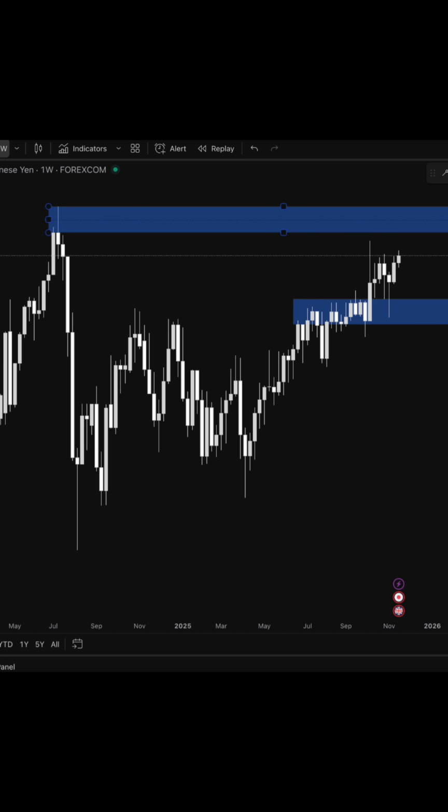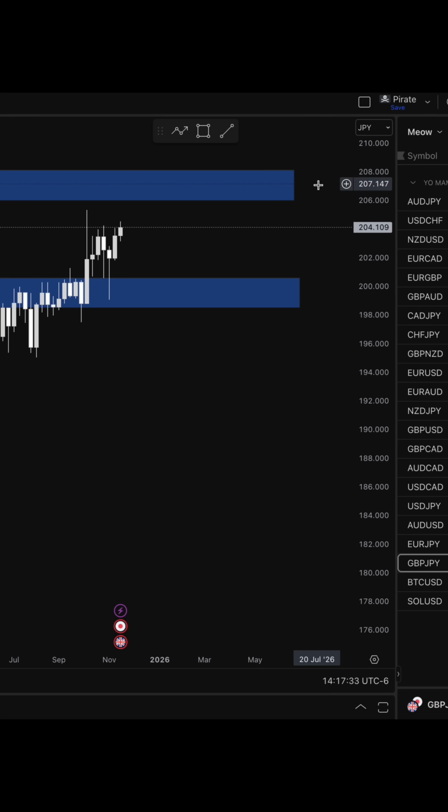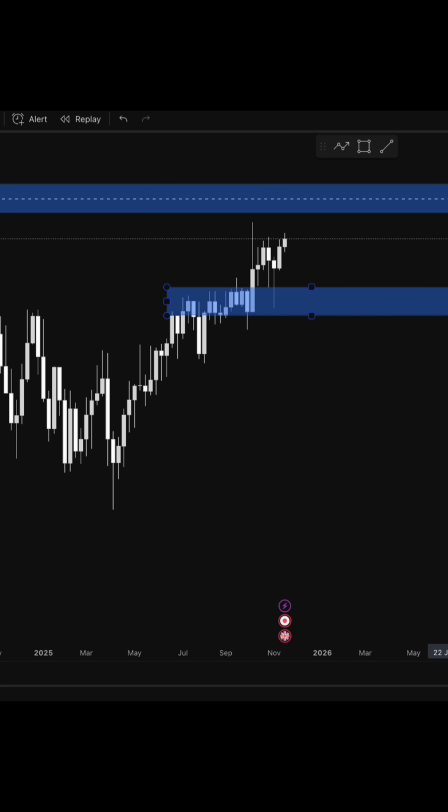So once I have a zone above price and below price, all I do is I look at the middle of the zone and then I set a TradingView alert there in the middle of the zone. The middle of the zone is the best spot to enter because it's a good balance between having an optimal entry and it's also a good balance between that optimal entry and not missing trades by waiting for extremes.